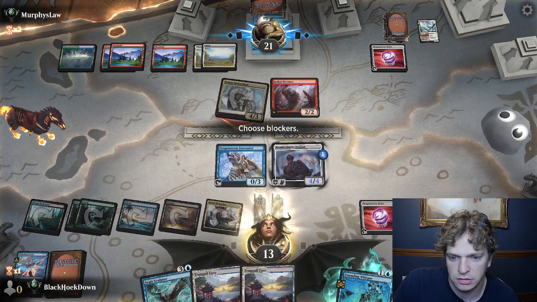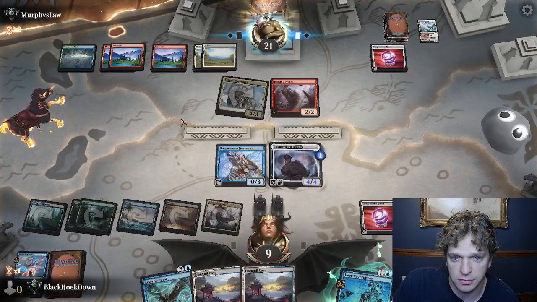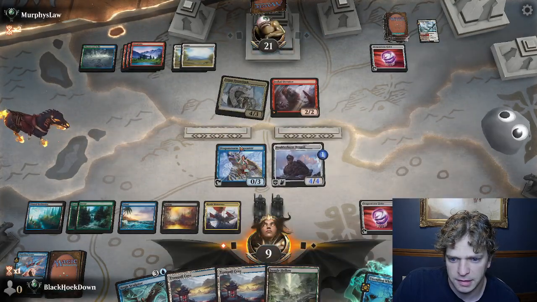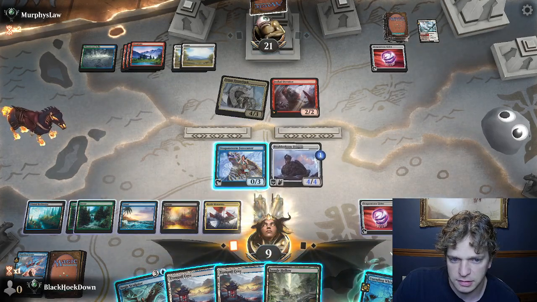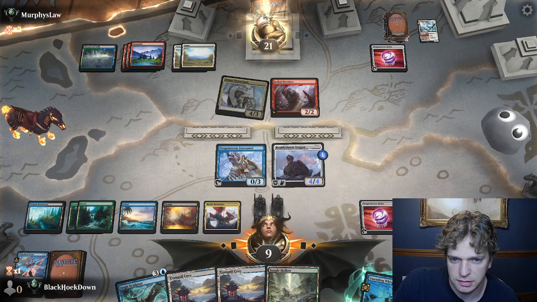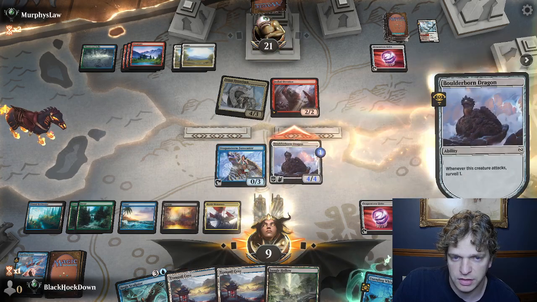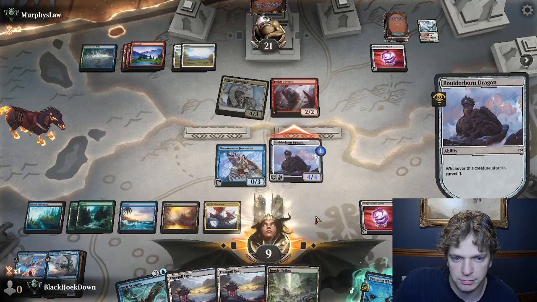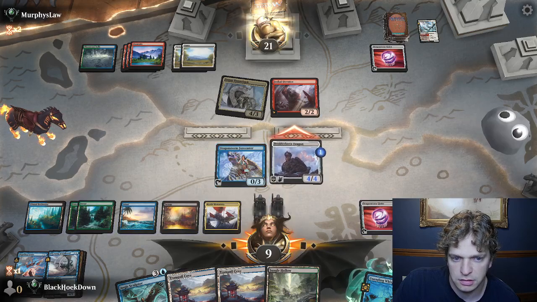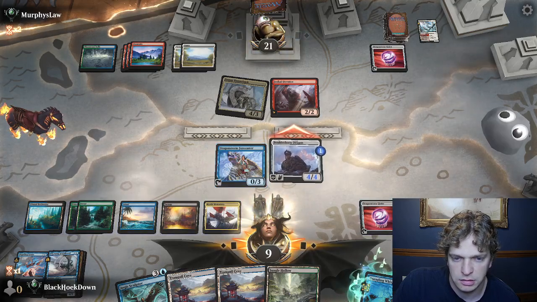Yeah, we'll take another 4. This Tawny Back's doing work, man. They've gotten in for a lot of damage. Wonder if they have the white exhale here. Yeah, we'll definitely keep this. Doesn't look like it.